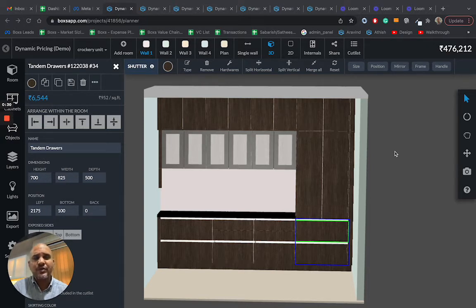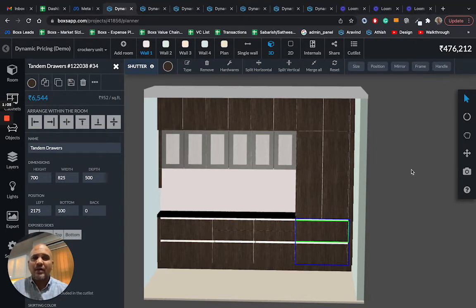In this video, we are going to see how the pricing works in Boxes. We want to be one of the most transparent companies, especially with respect to pricing. So we have introduced something called dynamic pricing. The essence of dynamic pricing is that there is a single price across multiple units, and the pricing is going to depend upon the amount of materials being used in a particular cabinet. If your cabinet has a lot of materials used, then the price is going to be a little bit more. If it consumes less materials, the price is going to be a little less.